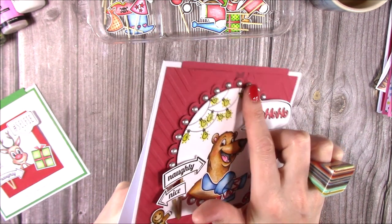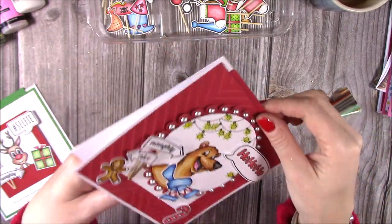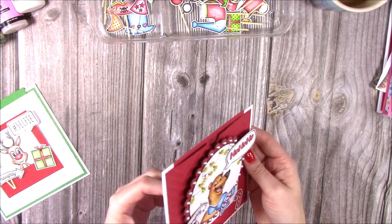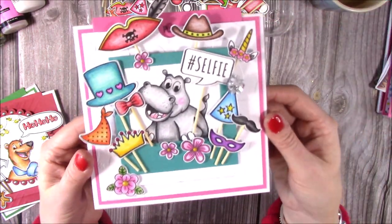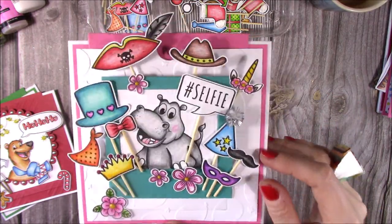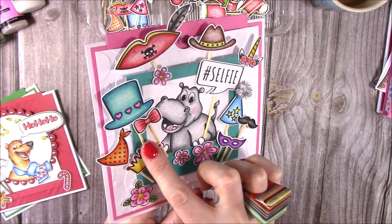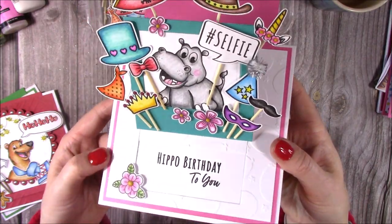I've done a kind of tangled light effect and added flat-back pearls on the side. Lift it and it says 'A Very Merry Christmas.' These cards are great because you can display them open or close them as a top-folding card that stands up. Then I've gone back to the square six-by-six slider and gone mad with it, basically showing all the elements within the party props stamp set. You've got the pom-pom ball, glitter on the crown, and when you pull it says 'Hippo Birthday to You' — really adorable.